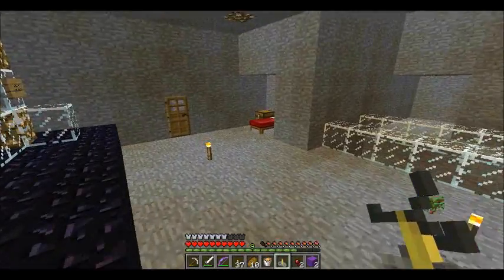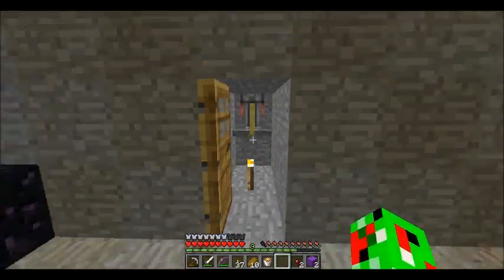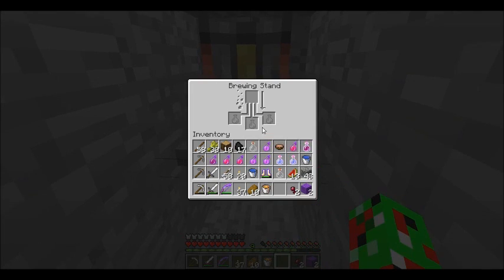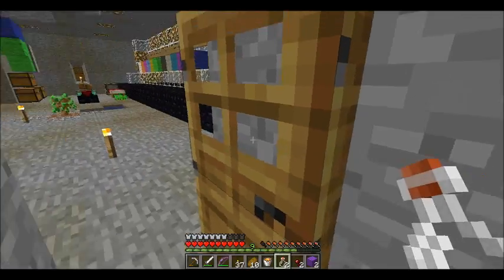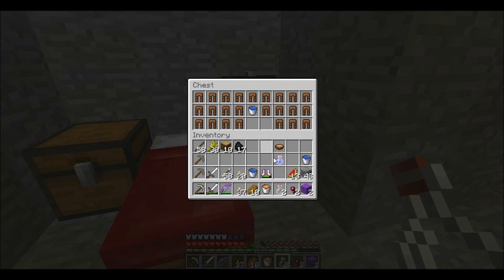But I now have a brewing stand anyway. You know what? An amazing brewing stand, man. Best one I've got. You can stack them in there now? Did you guys see that? That's stacked. Oh, looks like there's a bug in the game. Get some of this stuff in there. Oh, that's full. Boop.